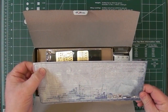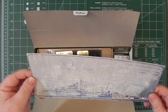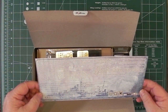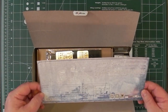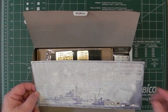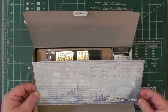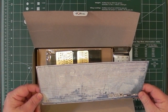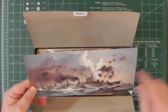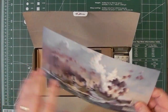Basically, Naiad was one of the Dido-class light cruisers. She was, I think, the second one to be laid down. She was built with five turrets, unlike a lot of the early ones which were actually built with four turrets. These used the same turrets as on the King George V type battleships — obviously a secondary armament on those. But this one was actually built with five turrets from the get-go, which they have right, at least in the box out there. So that looks good. They've done their research.